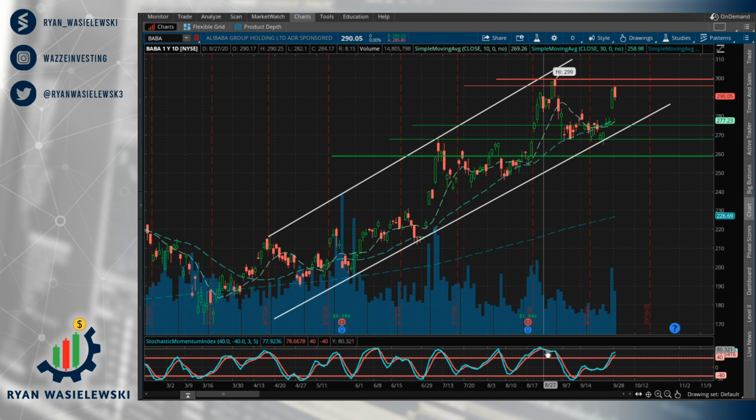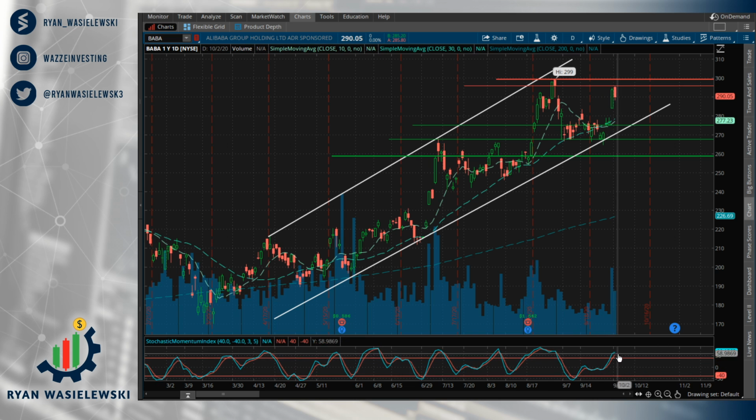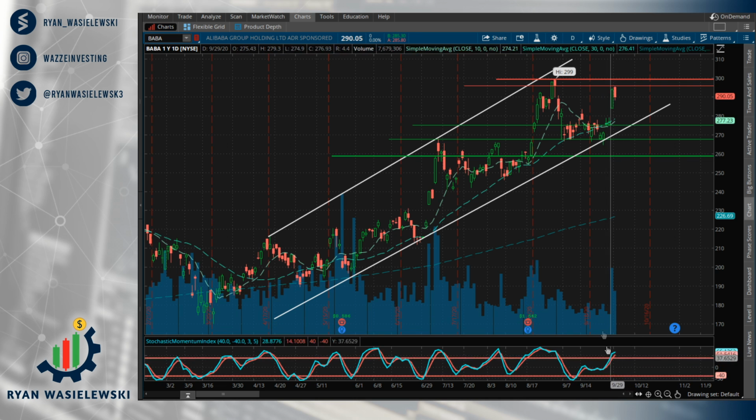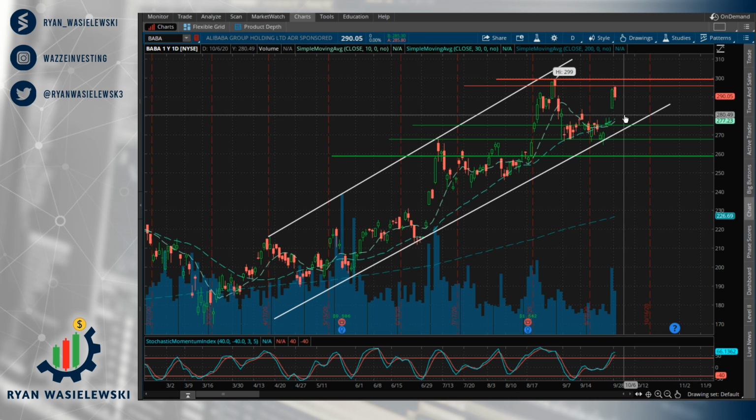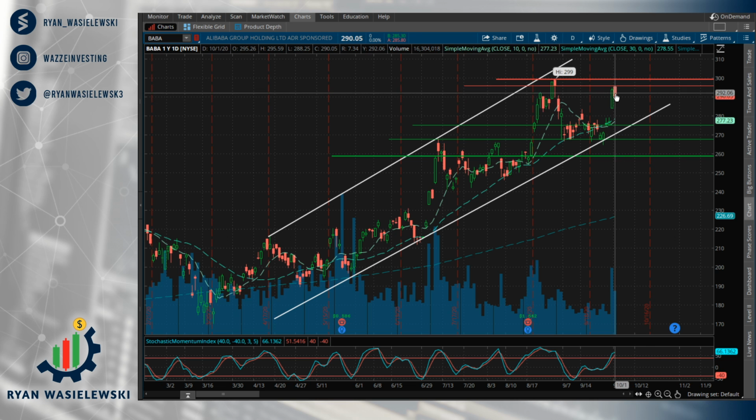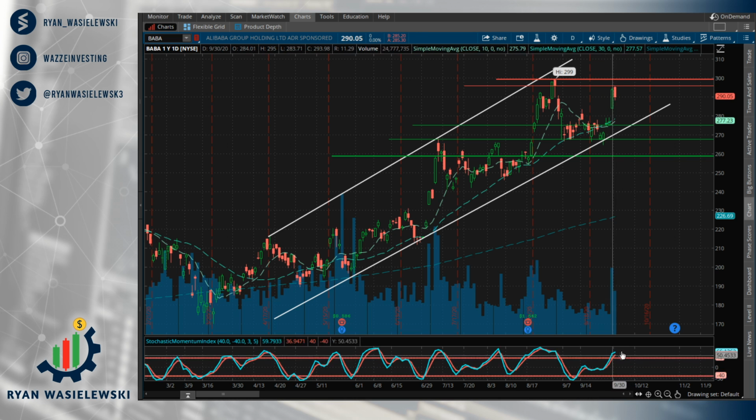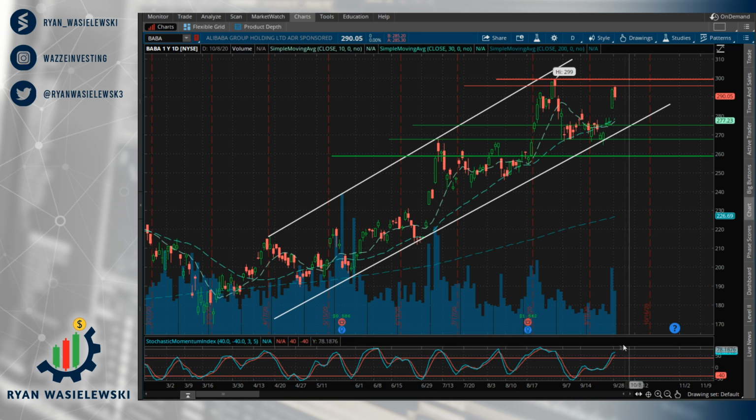In addition to that, you can see that we're at the high of the stochastic indicator, so potentially we're going to see a pullback here. We might see these supports needing to be used because of that. As you can see, it's actually starting right now to potentially correct. That's not to say that long term the stock is not good, but in the short term we might see a pullback to get the stochastic into the neutral area, because right now it's overbought.